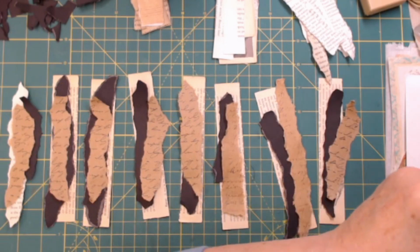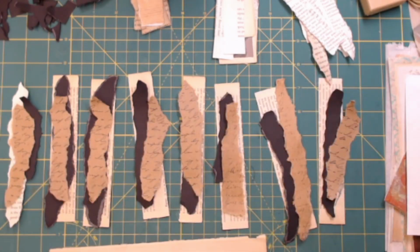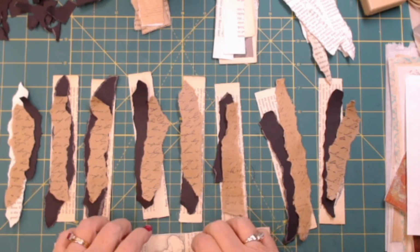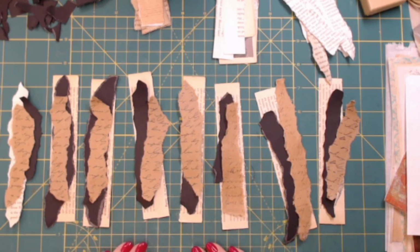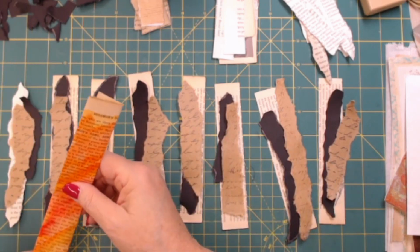And it's really just scribbled on there just to put some color. It doesn't have to go all the way to the edges because it's going to get folded. Sorry, you can't see that very well, but that's what I'm doing. I'm folding it into a long strip. There. But you see how long that is? That's really too long for a page.